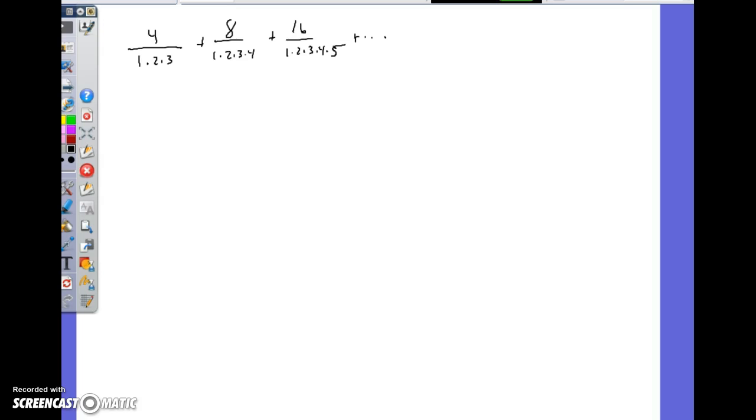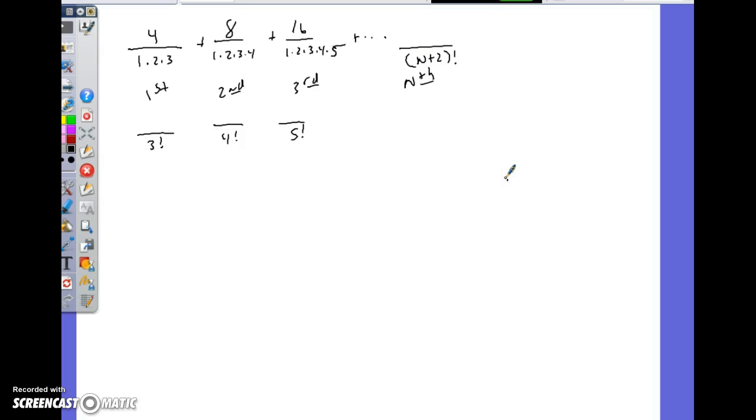Here we go. Okay, so I take a look at this and go, all right, well, I need a pattern. It looks like I got a separate pattern top and bottom, so I'm going to call this my first term, my second term, and my third term. I have to figure out what my nth term is. So the bottom is multiplying 1 times 2 times 3. So the bottom is going to be 3 factorial. And this is 4 factorial, and this is 5 factorial. So the bottom looks like it's going to be just n plus 2 factorial.